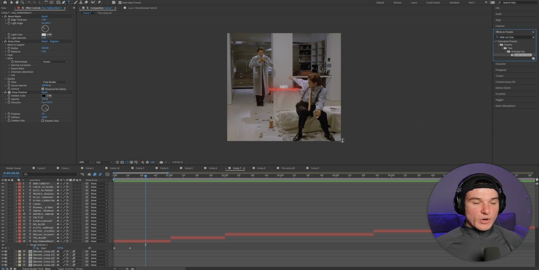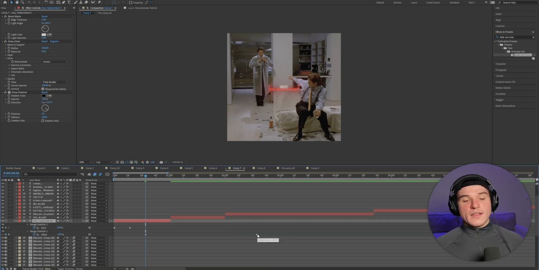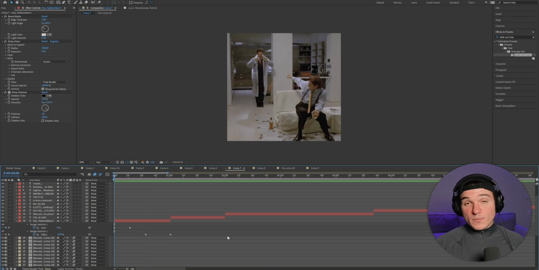But before we drag it onto our text, make sure your time indicator is where you want the animation to start, meaning where you want your text to start fading out, not fading in. Then just drag the preset onto your text layer, and again, because of the preset, we're going to have keyframes, so press U to bring them up, and then just adjust them to the end of your clip. It's the same as earlier. The first keyframe is going to mark the start, and the second keyframe is going to mark the end. So go ahead and drag the second keyframe to where your text is ending. And now when we play our text, you can see it's fading in and fading out very smoothly.